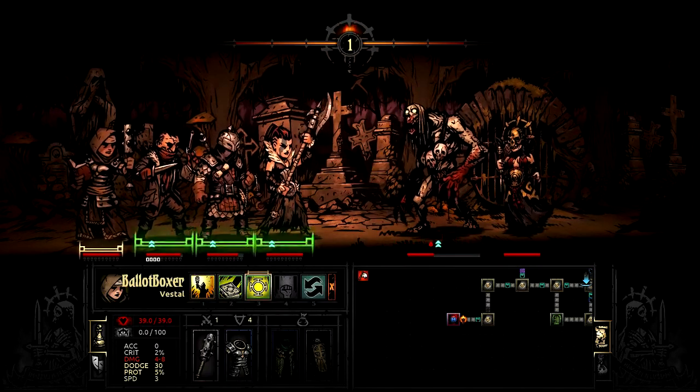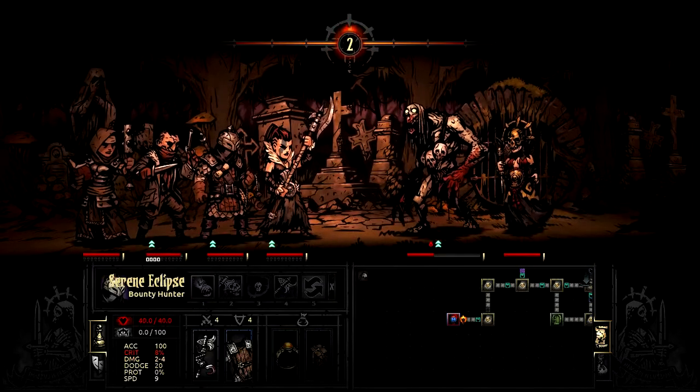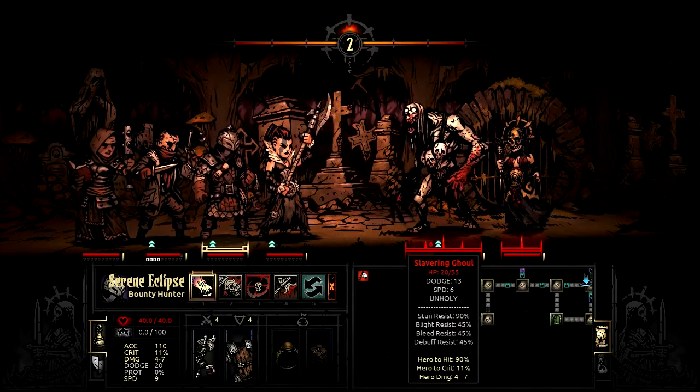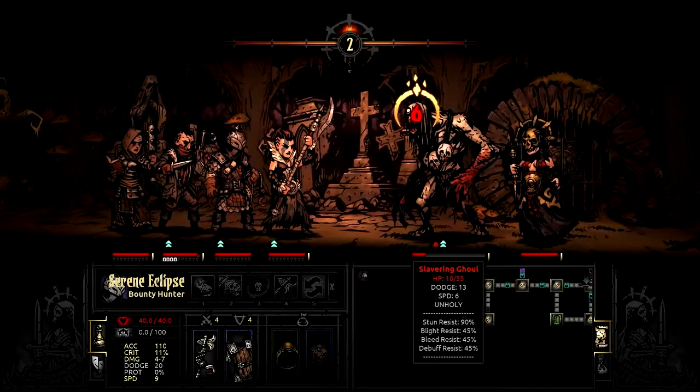Let's go for single target healing our bounty hunter to recover what little has been lost. This is going pretty okay. If this is any indication of how the following fight's gonna go, we might actually do okay. Should I go for another flashbang? I think I'm gonna go for it. Please. Alright, cool. Slavering Ghoul's not gonna get a turn.